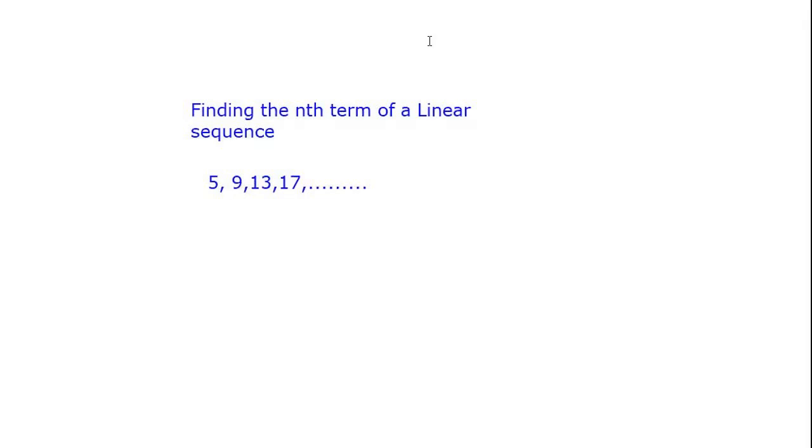Now, when we're looking for the nth term, we are saying we want a formula that works to give these numbers in the sequence. So I write 4 down because that is the common difference. From 5 to 9, 9 to 13, I just kept adding 4. So plus 4 is the same thing as just 4. Then I will put a letter N here. We tend to use the letter N for the nth term most times, but it can be any letter.